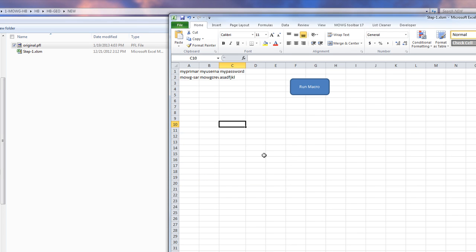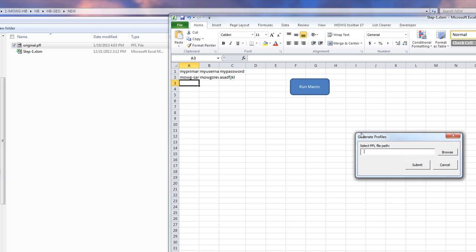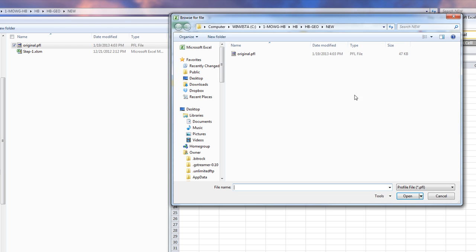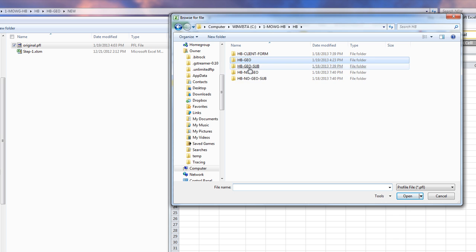Now, I can do this more than once. Okay, now first let me just show you once. Here I have it, right? Let me run the macro. It says select the PFL file path because it's going to build this around whatever I had. So I'm going to hit browse and it's going to open the one in the folder it's sitting in first. It opens locally in its own folder. So I am staring at the right one. I don't have to worry about it being a different one unless I navigate to a different one on purpose. Okay.